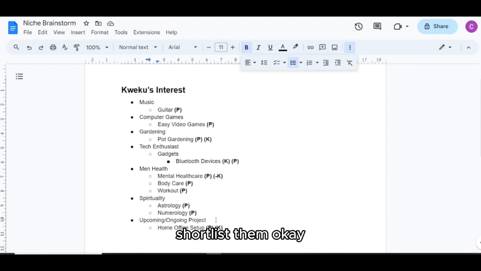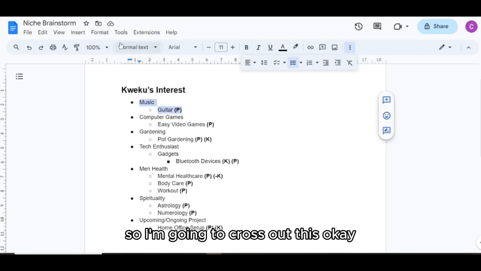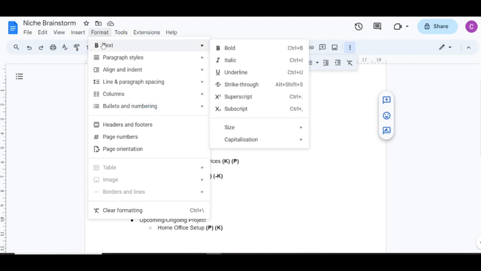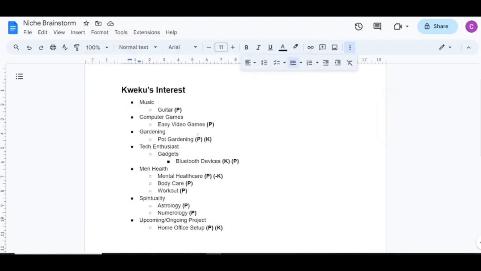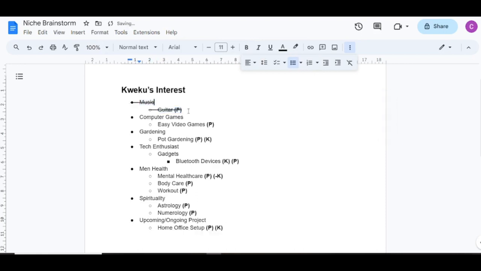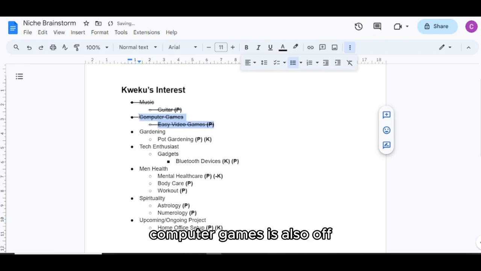Okay, so when it comes to music, I don't have anything to do with music, so I'm going to cross out this. So music is off, and computer games is also off.